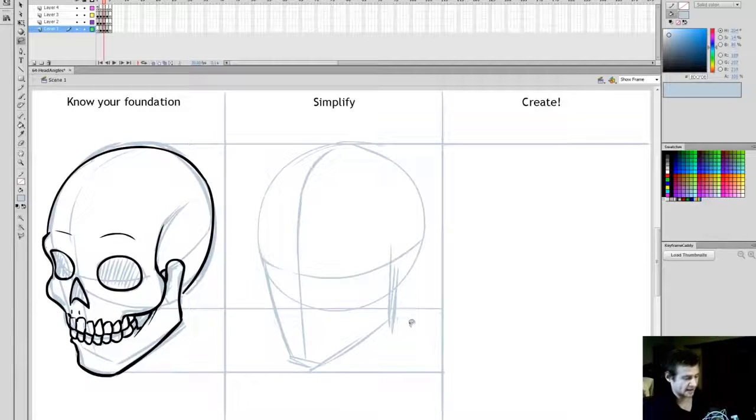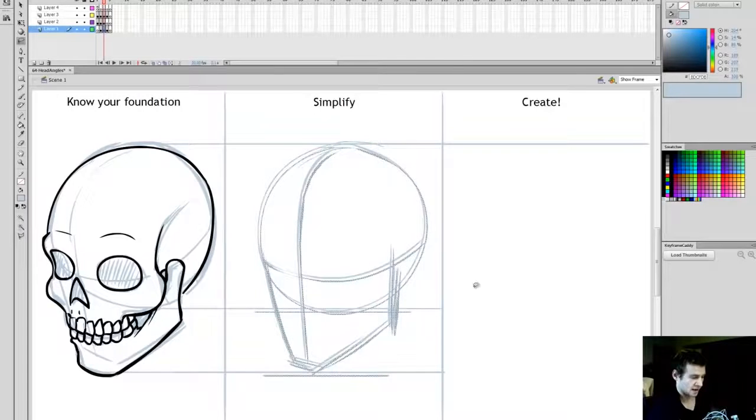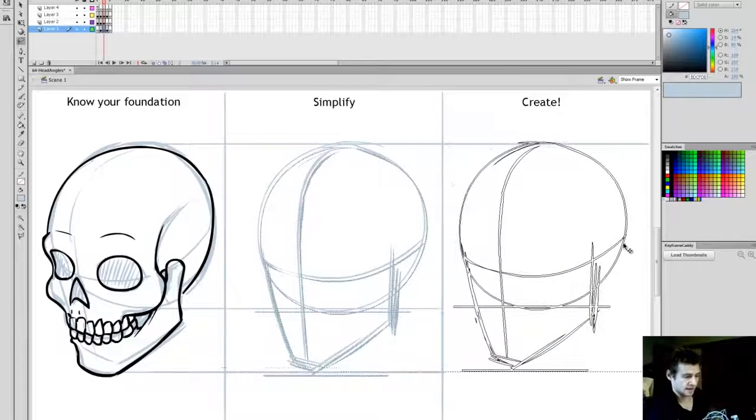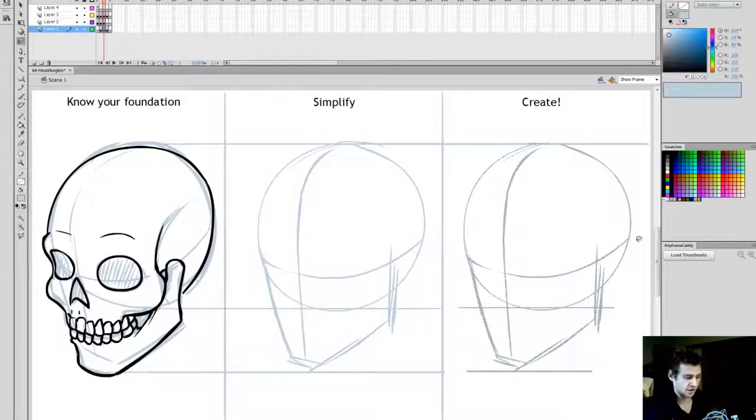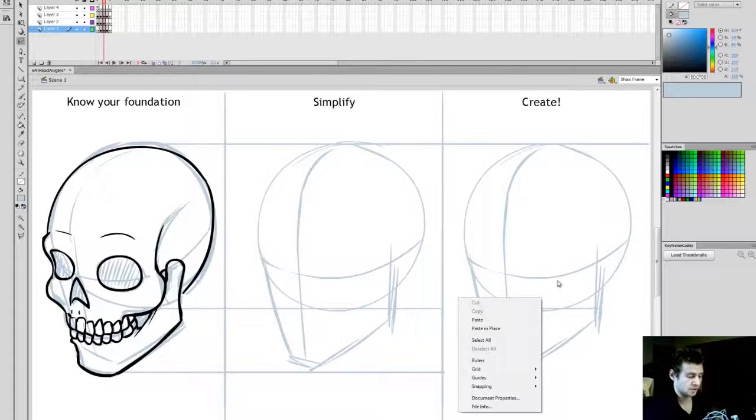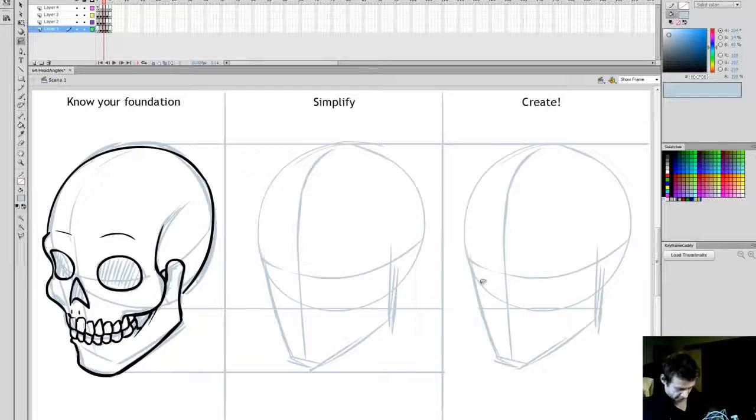So I can take this here, I'll just steal the drawing that I've done, and I'm going to copy and paste it, and bring it over here, and I'm going to show you how I use this to draw a head on this angle. Now the ball is the same the whole time, remember that, but from there we use the jaw to give it an angle, and then we use the lines to give it a direction and keep things in proportion.